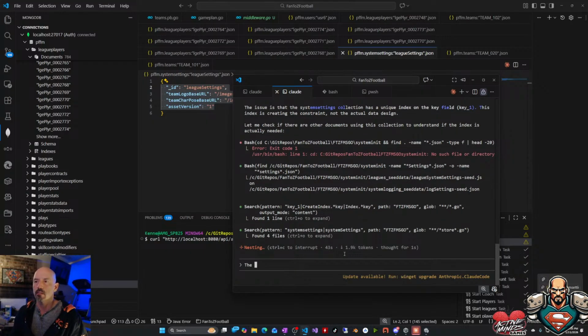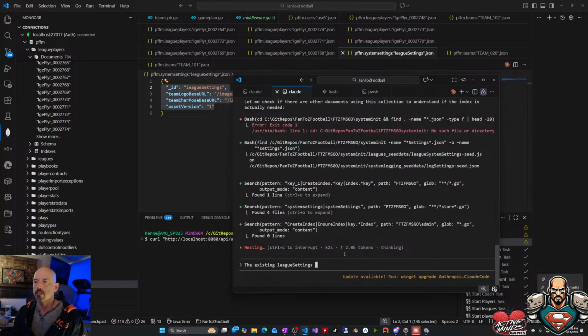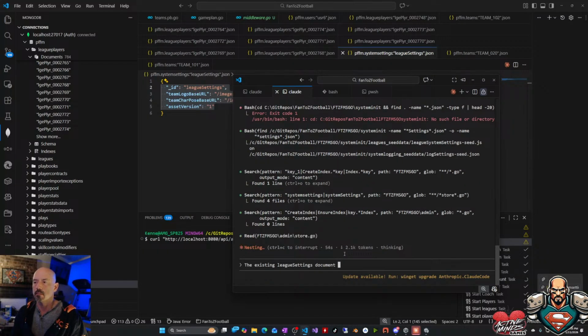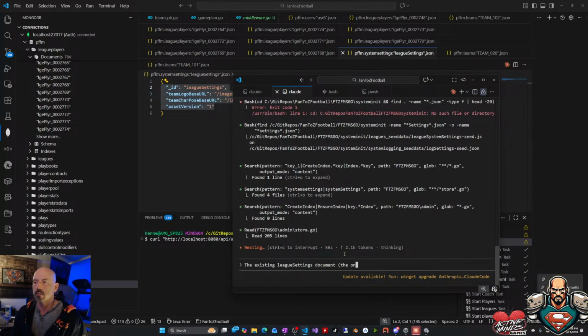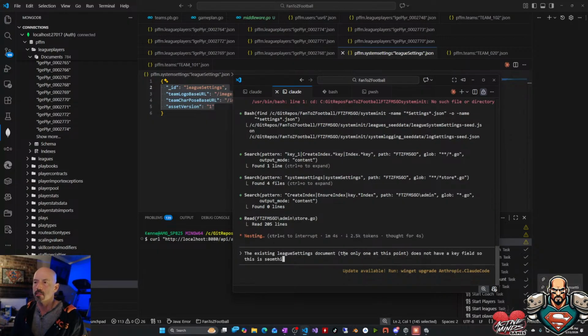The existing link setting document, the only point is not key. So this is something it must have added.